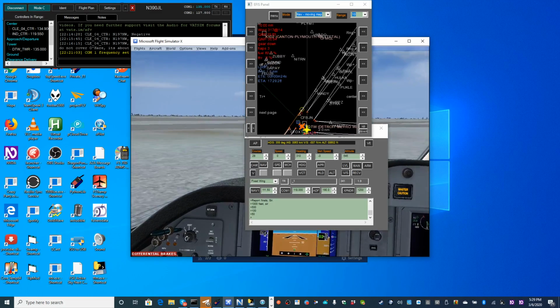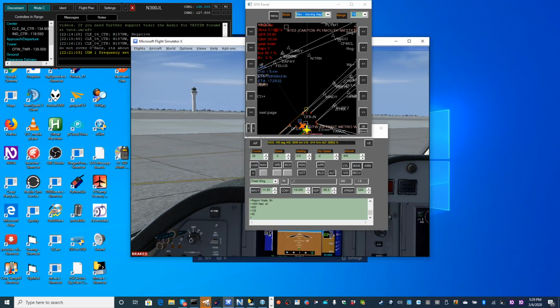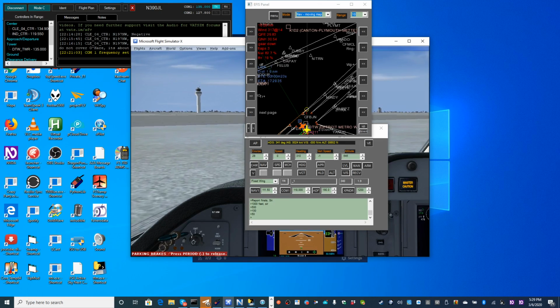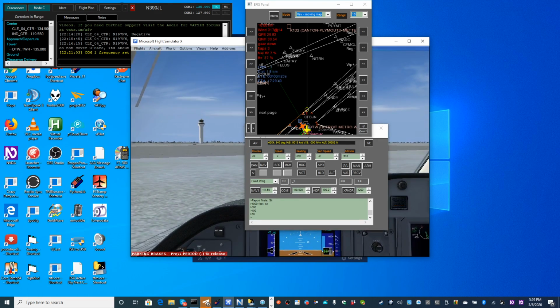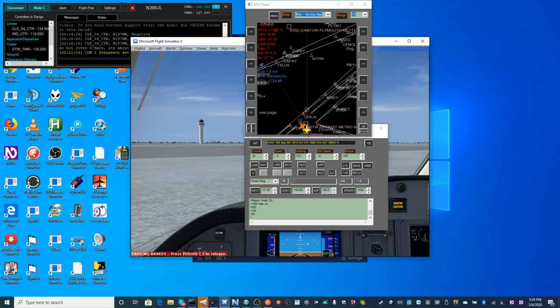Stop right here. Parking brake on. And Detroit Tower, Premier 390 Juliet Lima has vacated the runway. We're actually a visually impaired pilot, as previously stated, so we're going to disconnect from the network, but I do want to thank you for your service and thank you for working with us, and have yourself a great weekend. Have a great weekend, sir. Yes, sir, you too. 390 Juliet Lima.